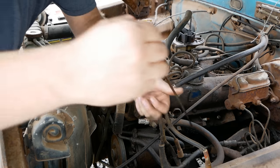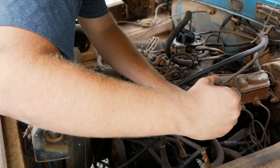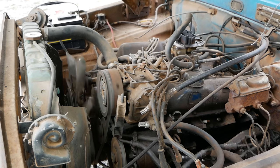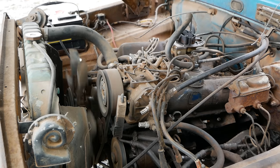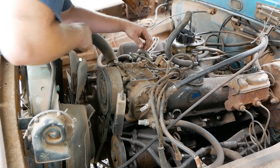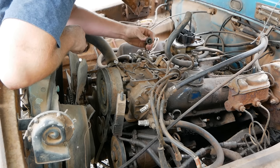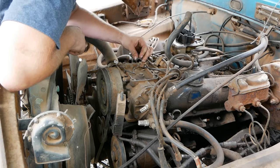Oil is perfectly to the full mark. It actually looks pretty decent too. All right, let's see if it cranks. But yeah, this thing spins over, so that is good. I'm gonna go ahead at this point and disconnect our coil lead and see if we have any spark.